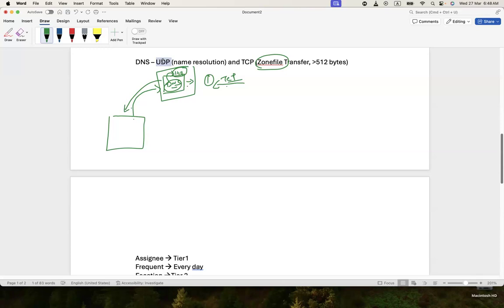Because it's a private DNS server. It's owned by me, my organization, not someone else. Not anyone can send the query, except my internal users. They cannot send the query to my DNS server. So if I see some kind of TCP-based DNS messages in my organization, I can suspect that. Then I can report it to my higher officials.